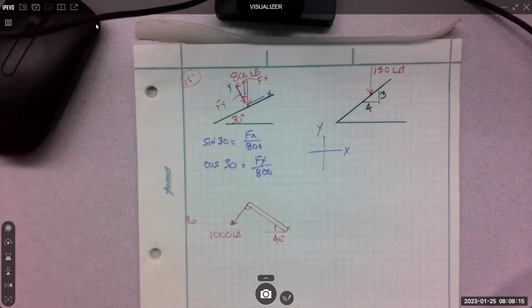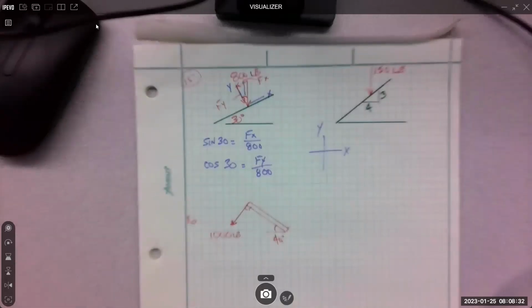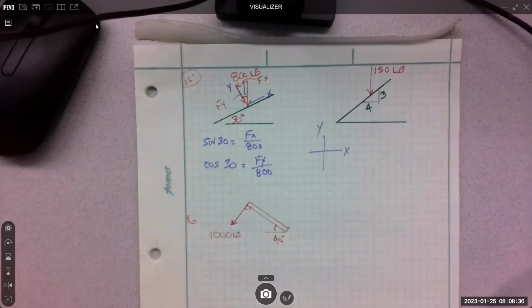But this is just making myself extra work, like I extended my life down. Ah, you could do that. I mean, you didn't know to put it on the surface like I did, but as long as you got the coordinates parallel and perpendicular, it worked out, right? Yeah. I mean, I didn't run the numbers. Anybody get a number on this? What do we get for Fx? Why negative?